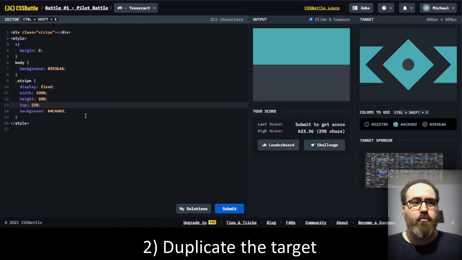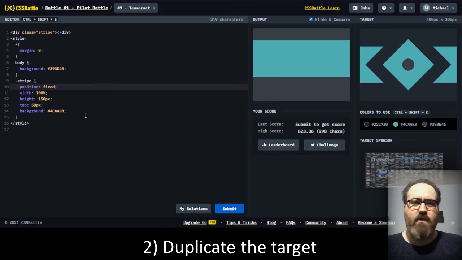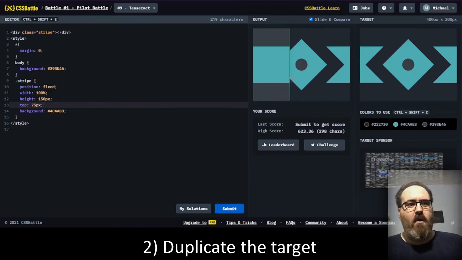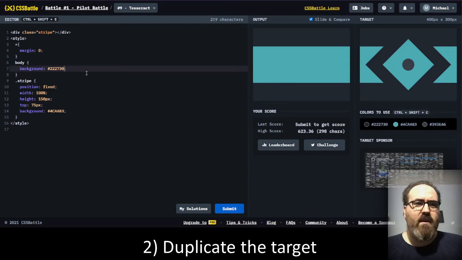I changed the height to 150 pixels along the way, but that changes nothing as it means the exact same thing as 50%, and once they are shortened, there is no length change between 50% and 150 using the default units. I try auto margins again, but it still doesn't work, so I go back to precise placement. I use basic math to determine that 75 pixels is the height it needs to be for centering. It seems I got lucky with the height, and it matches the example stripe. The contrast between colors during this check makes it obvious I'm using the wrong gray for the background, so I switch to the slightly darker gray.